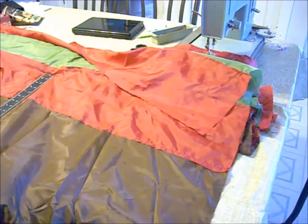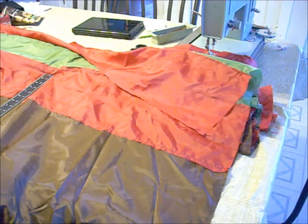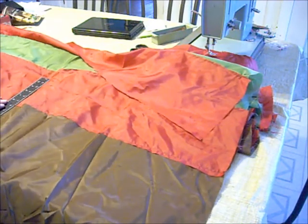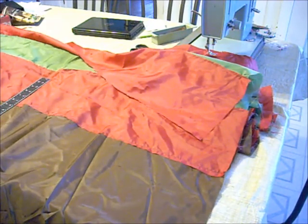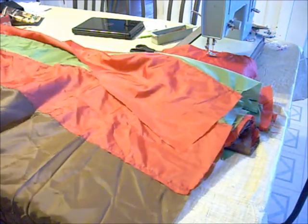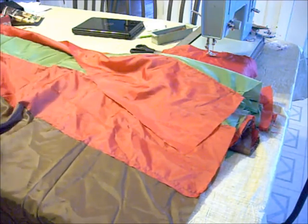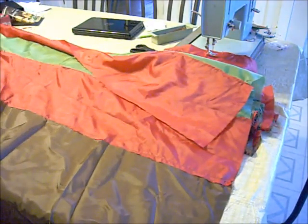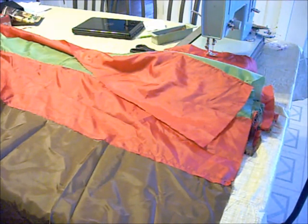But I really need a piece of paper to shove underneath there while I'm marking it. That way the marker doesn't seep through and I can see that I'm on a piece of paper. Much better. Should have thought of that last time. And everything's so slippery that it's sliding off the table no matter what I do. Alright, well, I'll get back to this when I start stitching. See you guys in a minute.